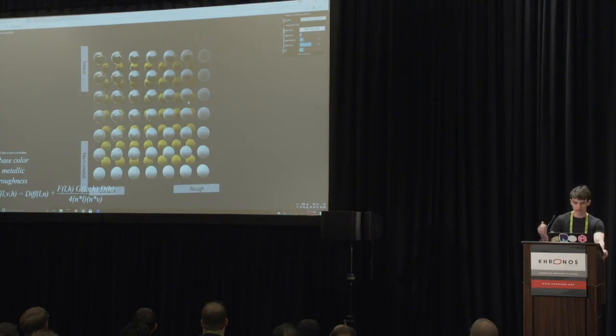Okay, so here it is running in Chrome live. You can see here, this is just an array of spheres that carries all the material properties, varied metallicness and roughness. And you can really encapsulate a lot of materials that you couldn't before without PBR. And so this will help a lot with creating really immersive, realistic assets.